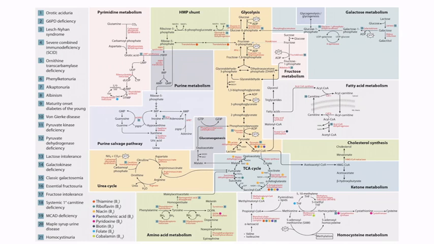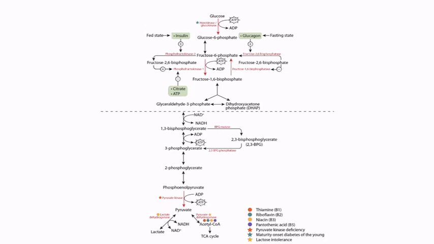This figure is from Section 1 of Metabolism and provides an overview of the key metabolic pathways. In this section, we're focusing on glycolysis, which you can see right here. If we zoom up on glycolysis, we get this figure, which is from Section 2 of Metabolism in your book. Notice that the key enzymes are shown in red. Also note that some of the reactions are reversible, as you can see by the bidirectional arrows, while others are irreversible, shown by the red arrows.